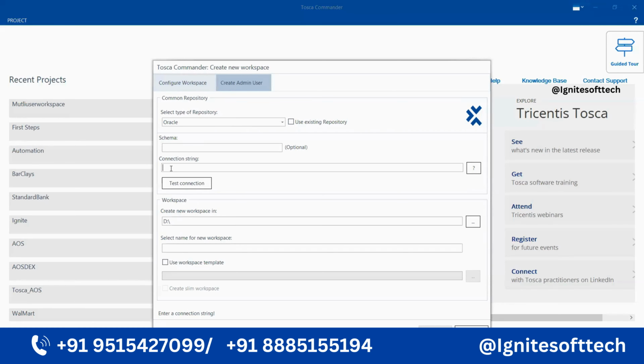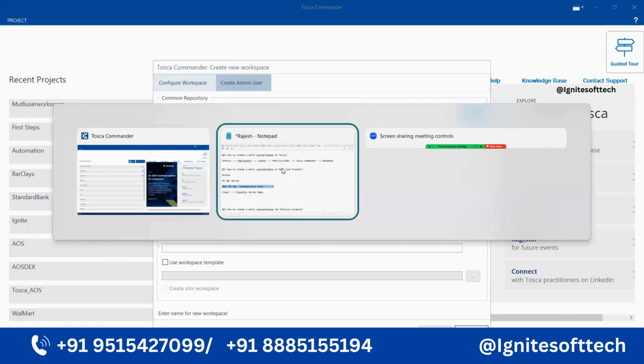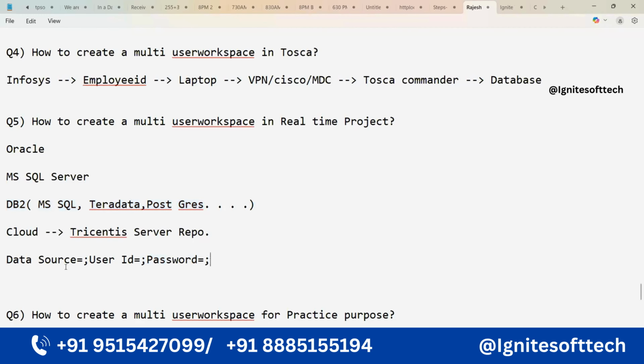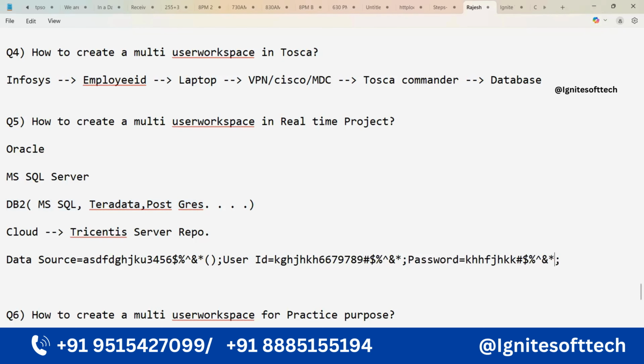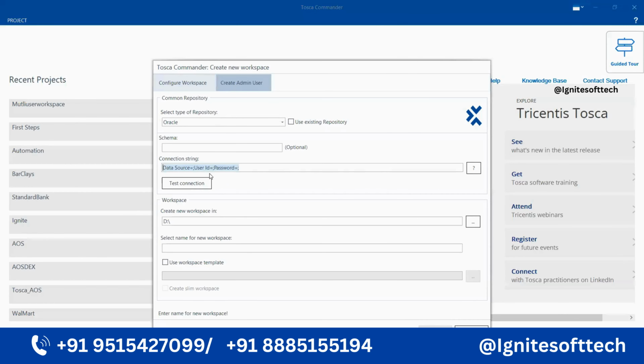Okay, next, very, very important, the connection string. You need to give the connection string. What is this connection string? Every database will have one database connection name. See here, we will have some source data like this, source database data, and we will have some username like this, a random one I'm taking, guys. So please collect this from your client and just copy this one and paste it over here.